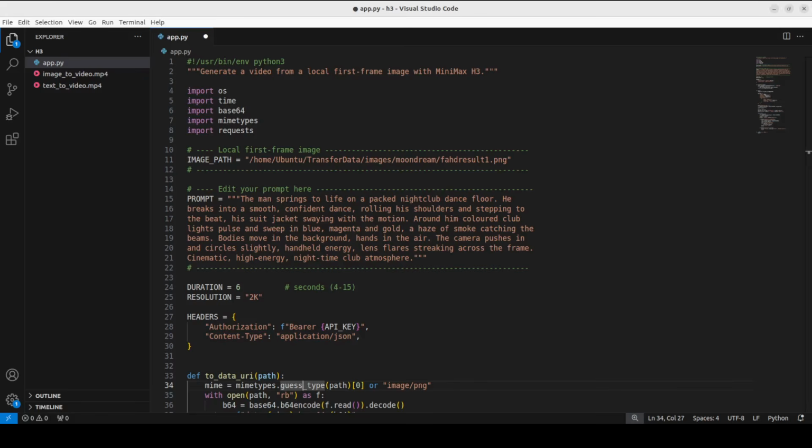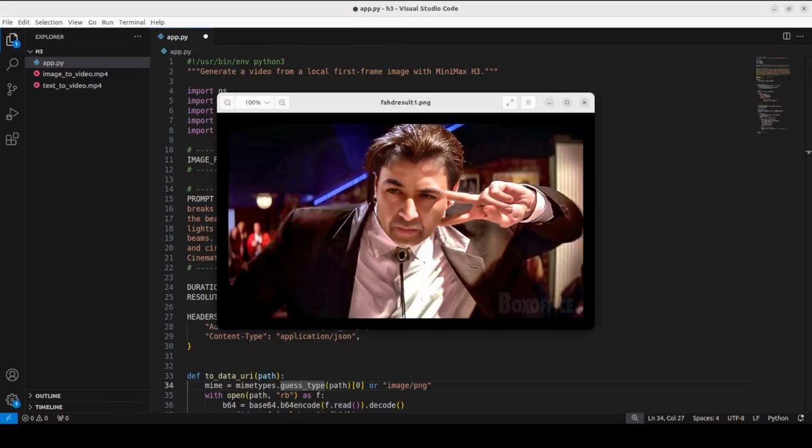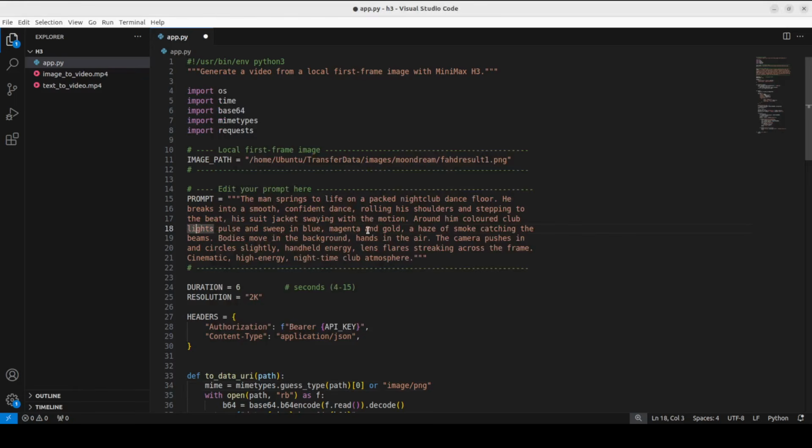Okay, so now we are testing image to video here, as you can see. What I'm going to do is provide this model with this AI generated image of my own, where you can see which movie it is inspired from. So we are feeding Hailuo this single still frame and asking it to animate the man dancing in a nightclub. The real test is whether it keeps his face and outfit consistent while inventing believable motion, lighting, and a crowd around him. So that is a test I'm hoping it to do.